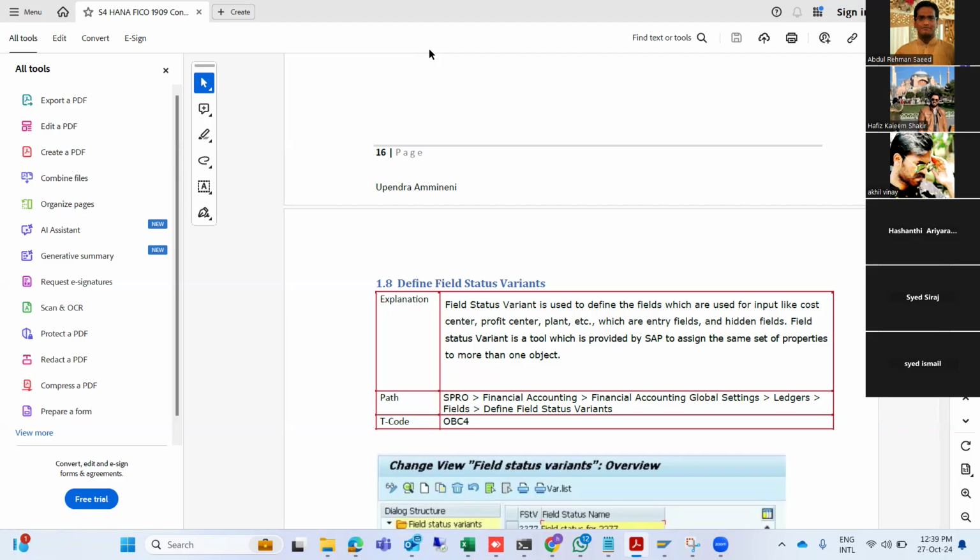In this client 400, this client 400 is a very expensive client. This access is expensive, and it has successfully implemented companies. You can use their settings and you can create your own company. Now, whenever we are working as an SAP consultant or Oracle consultant, we have already implemented companies, for example, 1678.